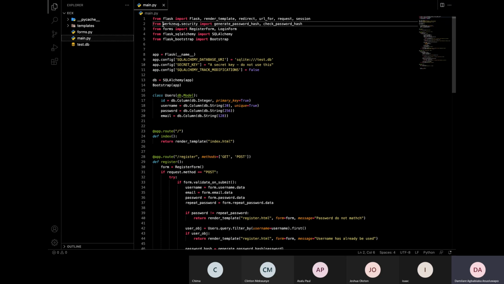I can't pronounce this thing, sure. But basically it has a library submodule under it for security. And that's what we'll be using to generate, because one thing we should know as developers is we can't save passwords in plain text. Because if someone gains access to your DB, or for some reason whatsoever they can see your password, if they see it in plain text, then the system is no longer secure.